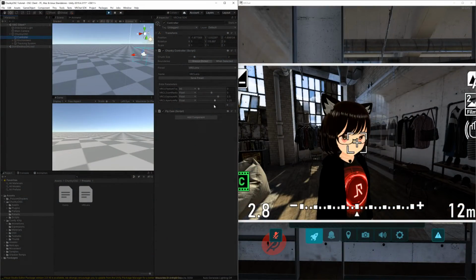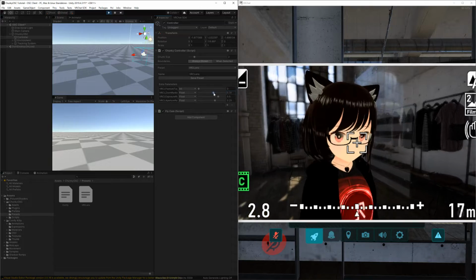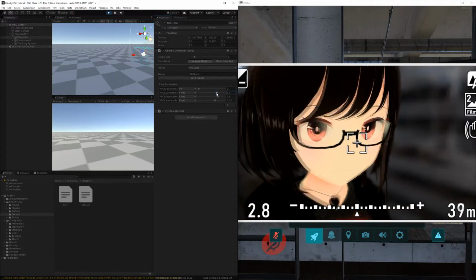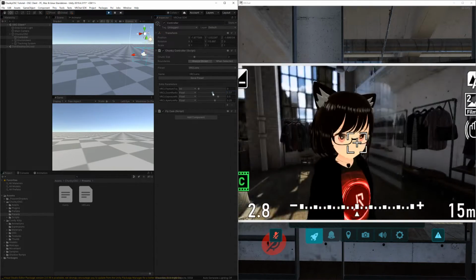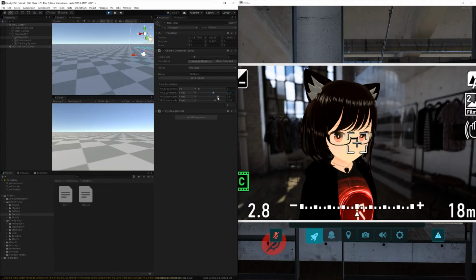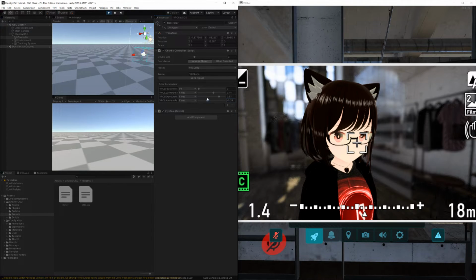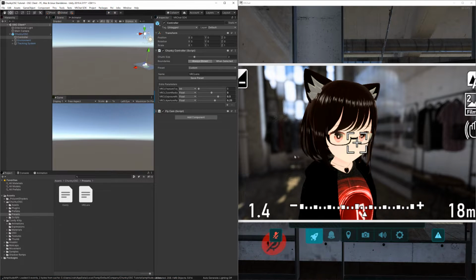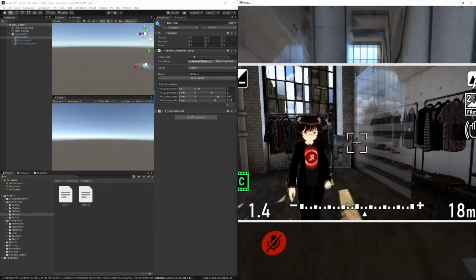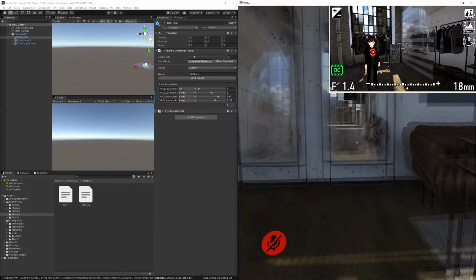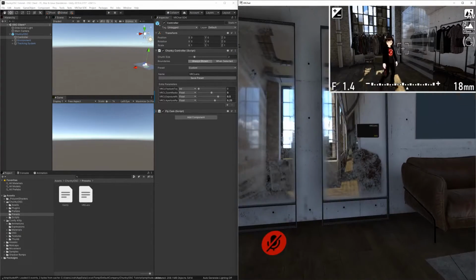Of course, we also have control of these extra parameters here, and to show that they work, if I drag the slider here, we're now controlling the zoom on the VRCLens camera. Or we can adjust the exposure, or the aperture. Whenever you're done, you can go ahead and stop play mode, and the camera will just remain where it is, which for me was right there.